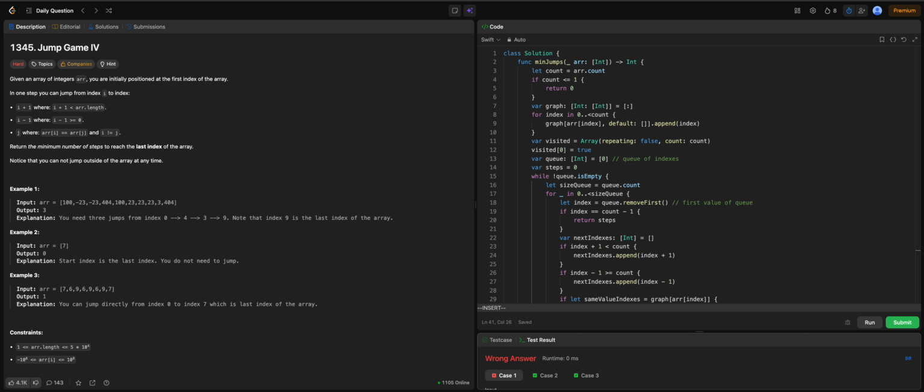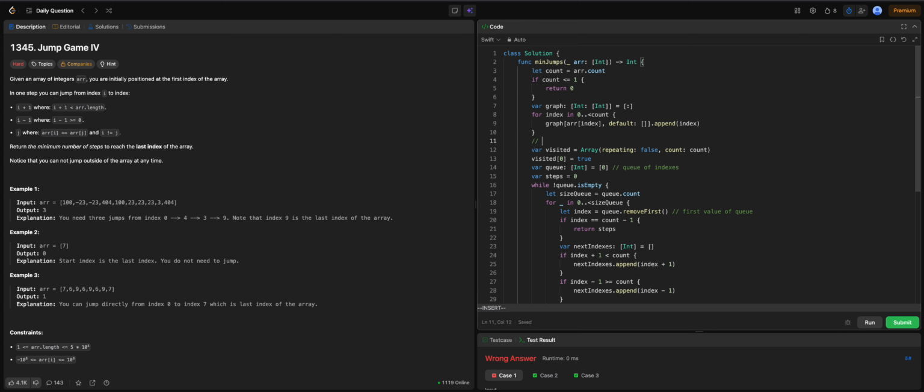Really interesting. Zero true count. For the graph, we go through all the indices. The graph part is correct. So let's print the graph also if we need. And we got Q in here.